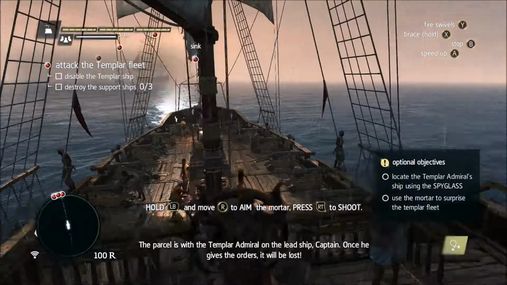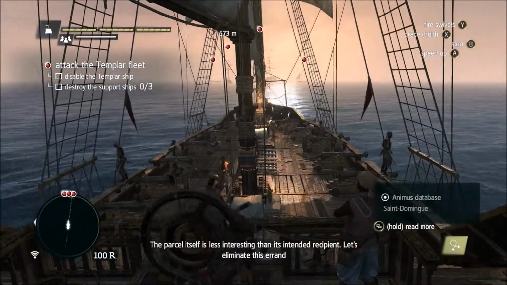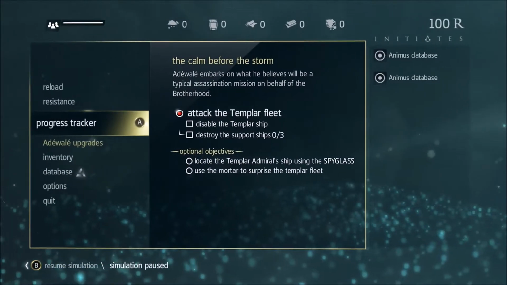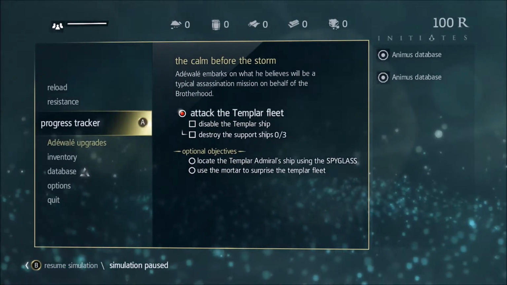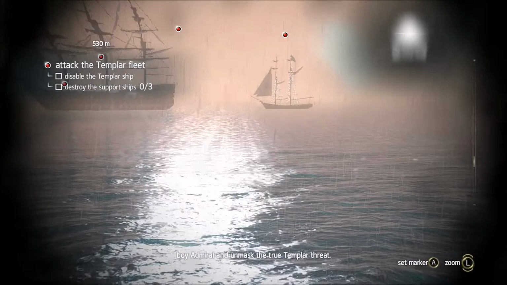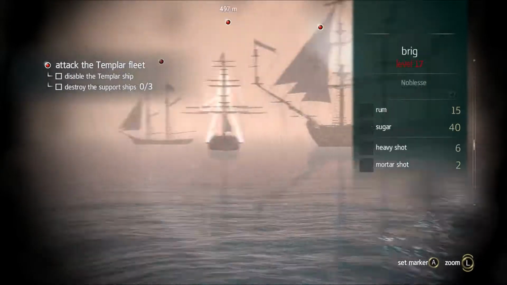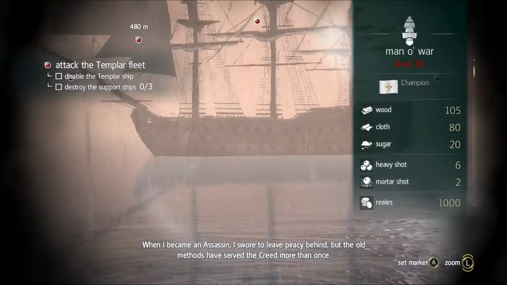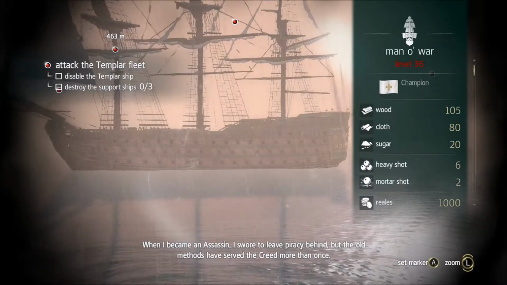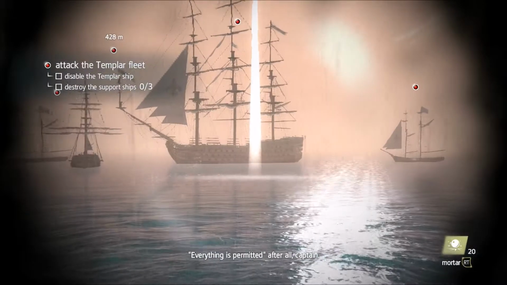I finally did it. So yeah, here we are. What we got? Use the Templar's Admiral ship using the spyglass. I did see the optional objective, sir. And use the mortar to surprise the Templar fleet. Fair enough. Is there like upgrades or something for this? Disable the Templar ship. So is it that one there? Okay, that one's done. And then mortar is LB.